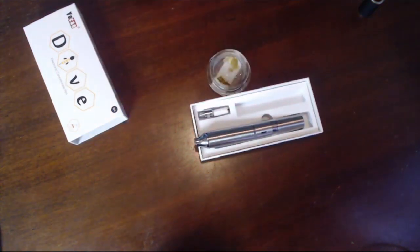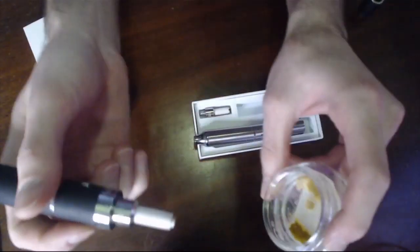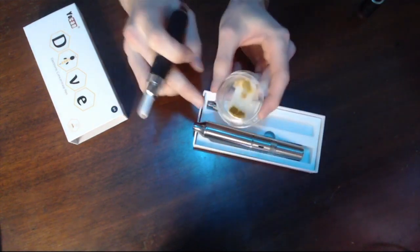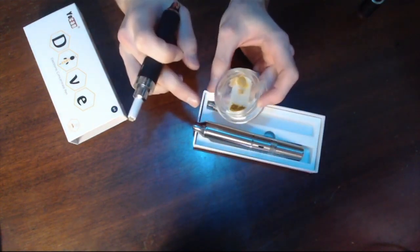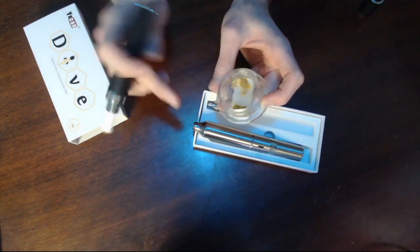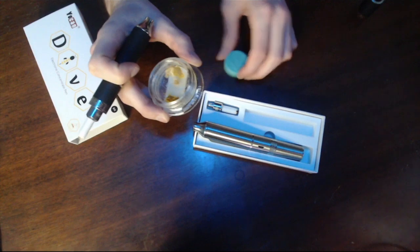Optimally, you'll want to create a seal in between your tip and your glass. I recommend glass, because you want something that is a bit more heat absorbent, and glass works better than your traditional silicone, food grade, whatever you want to call it.